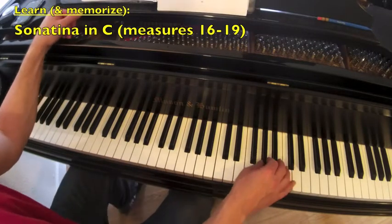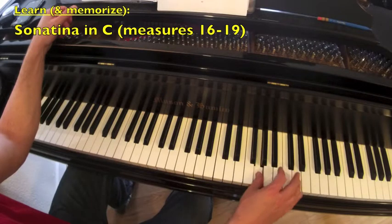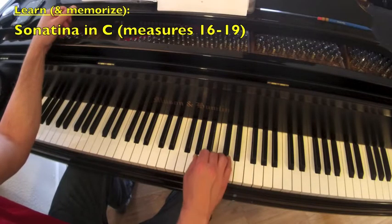Now let's do it once counting, and you can do it as many times as you want. We're going to go one, two, three, four. One, two, three, four.